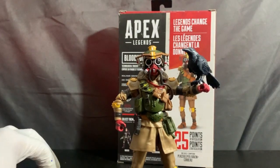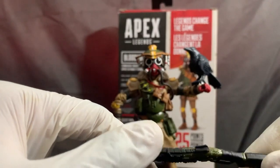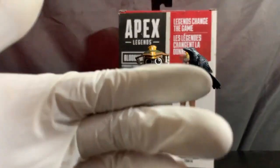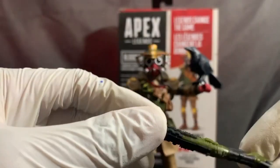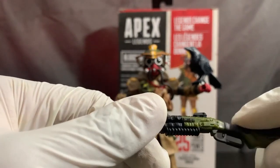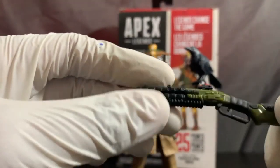Now, last but not least, it was an interesting choice of weapon because I really thought that Bloodhound would come with a sniper since they're like a professional marksman. They're always shown with a sniper, which is weird. Either that or knives, but you can't exactly have knives in there because it's not iconic enough. Anyways, here we have the Peacekeeper shotgun, which I gotta say, from personal experience, is kind of hard to use. But hopefully in season 9, I presume, we'll have this as floor loot so I can actually practice with it. I know you guys didn't ask, but gotta tell it somehow.